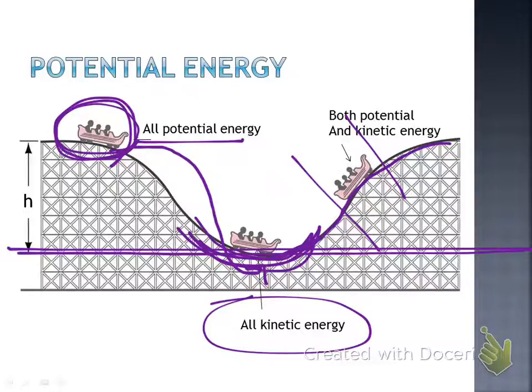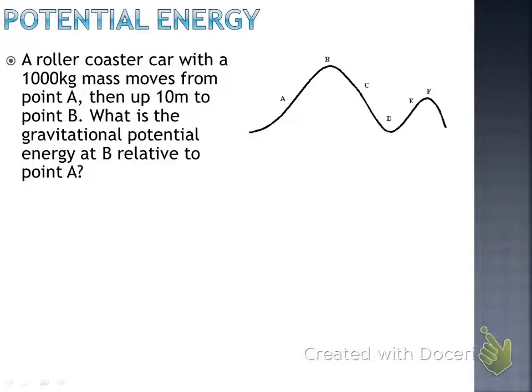Okay? So potential and kinetic energy is kind of like a sliding scale, right? We either have one or the other or both. Okay? What would be the only situation in which you have neither of those things? Yeah. Sitting on the ground, not moving. Okay, that would be the only situation in which we'd have neither of those things. Okay? Does that kind of make sense? Okay, so think of potential and kinetic energy as kind of a sliding scale, right? We got to have one or the other or both. Okay? All right, so let's try one here.